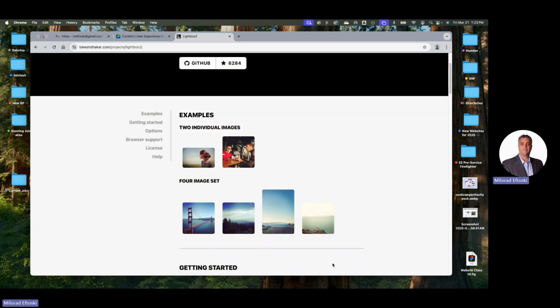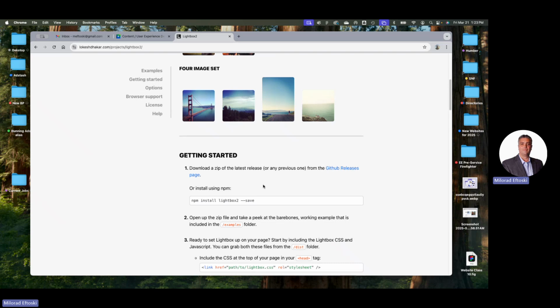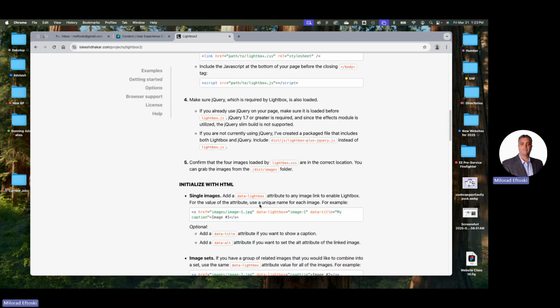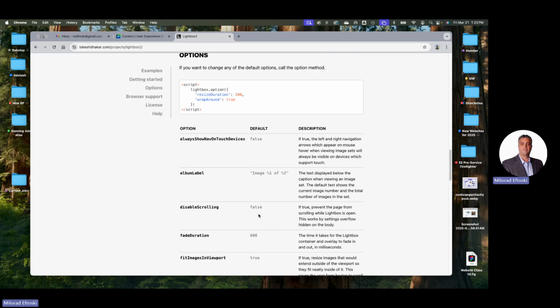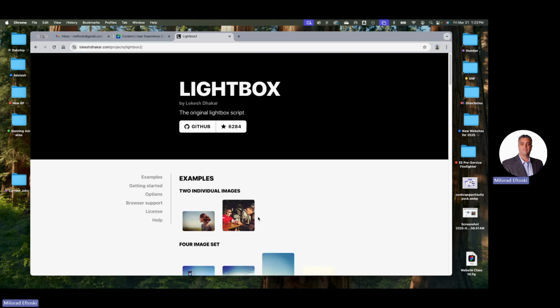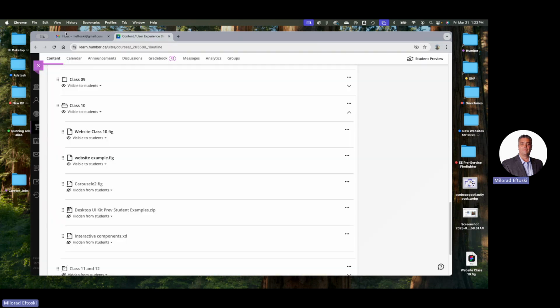So this is what we can do in Figma as a prototype. When you click on an image, it'll open up, or a post, or whatever you're clicking on. So if you want to do it in HTML, just Google Lightbox, and look, it tells you the steps. You get to download the script. It's a JavaScript, and you can put it in your website. It's very easy to do, okay? I'm sure Felicia gave you probably a better, similar example. So that's what Lightbox is.